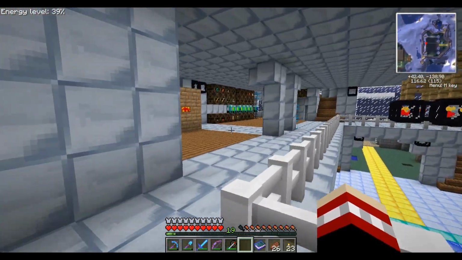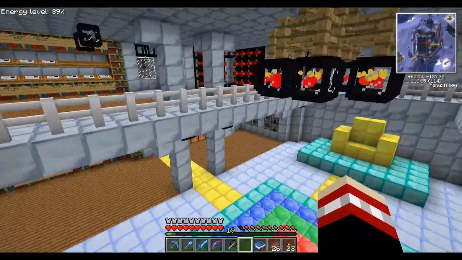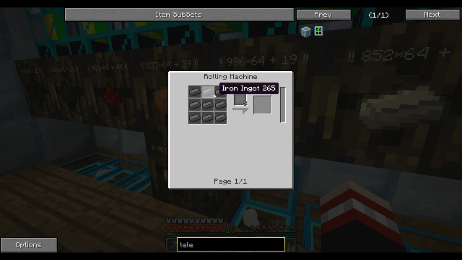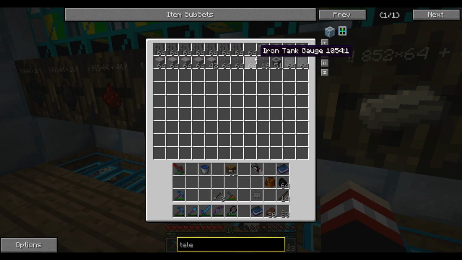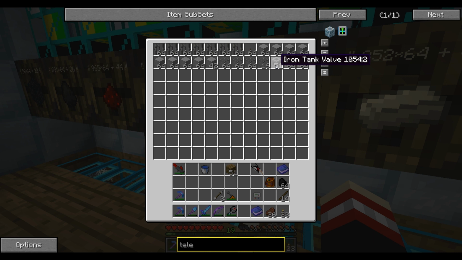We can't possibly stop there because we haven't played with rails at all. So, let's talk about the tanks real quick because I love delaying things longer than they should be. Iron tank walls are crafted with iron plates. Iron plates are crafted on the rolling machine using 9 iron. You get 8 for that. And then the iron tanks are used with 4 of these, just normal crafting. You can use these glass panes with the iron here in this formation. And the iron tank valves.